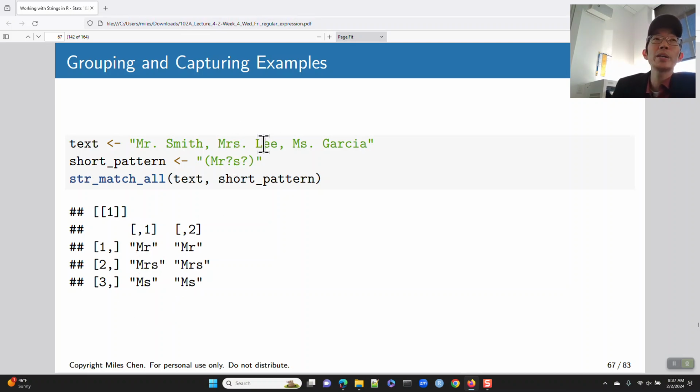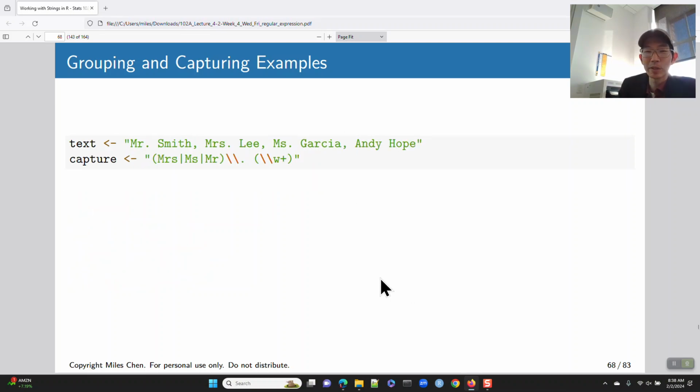There's going to be one pattern here that it will match that we might not want to match. Can you guys figure that one out? What is this going to match that we might not want to match? Yeah. Capital M all by itself. Yeah, capital M all by itself, it's going to match that as well.